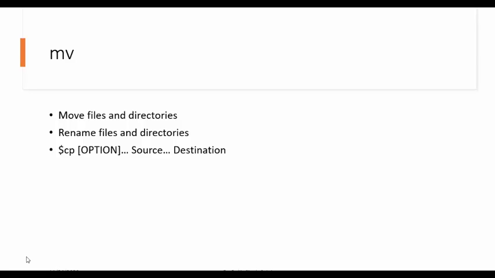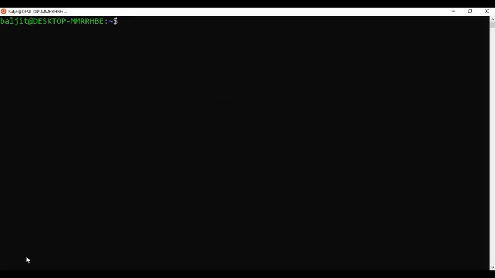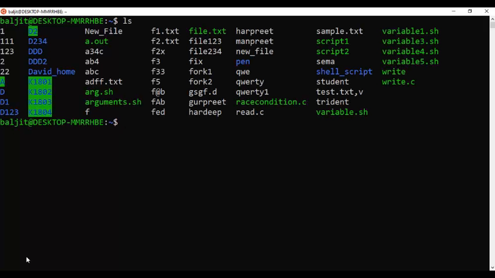The second use of mv command is it can be used to rename a file. So I'm going to discuss both these with an example. Now let us first simply use the mv command to move the files from one directory to another directory. So let us take a very simple example. If I move the file fed into the directory D, then what is going to happen?